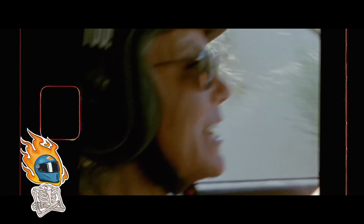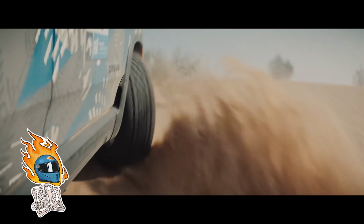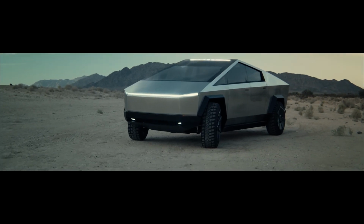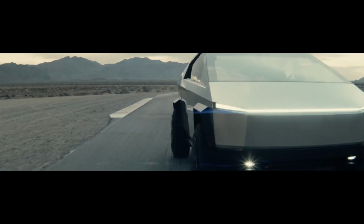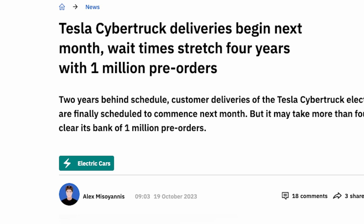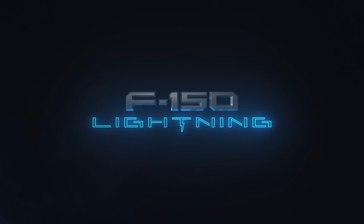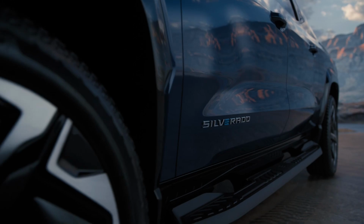There's just so much to get stoked about when it comes to electric pickups. The Rivian R1T sort of kicked off the segment and, well, it's still a pretty great option assuming you can afford it. And then there's the Cybertruck that's literally moments away from being officially for sale, although unless you manage to snag one of those very first spots in line, you're most likely going to be waiting a long time for Elon and the boys to spin up that Cybertruck 3D printing machine. And then there's the F-150 Lightning, along with several other legacy manufacturers. Anyway, you're not here for those.